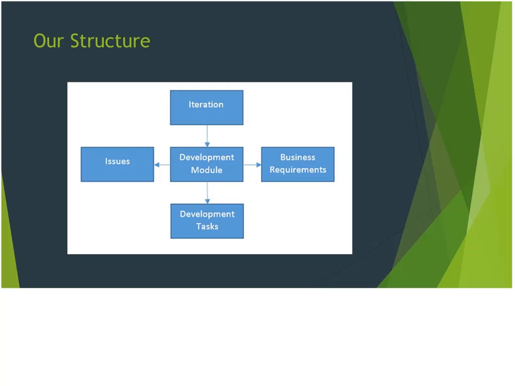And finally, when we get to the bug fix cycles, we want to be able to track the issues. So what issues are being raised? Where is the expectation misaligned to what's being developed? And so we can track those in the system, we can track them against the module, and then we can try and fix those and then re-release. And this was the broad structure that we were looking to employ in terms of keeping everything in one place and keeping visibility across all the elements of the development.